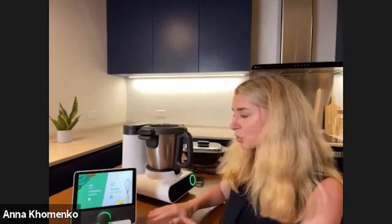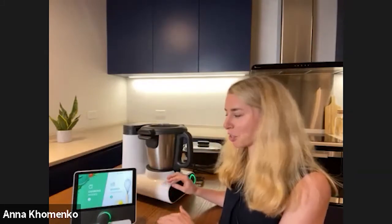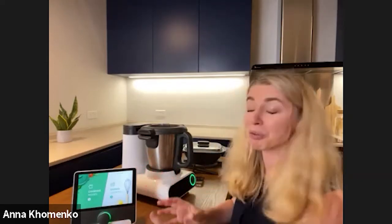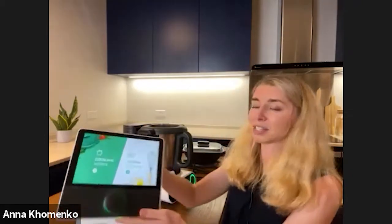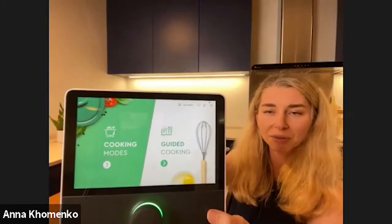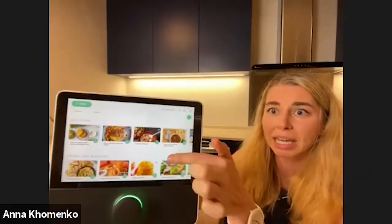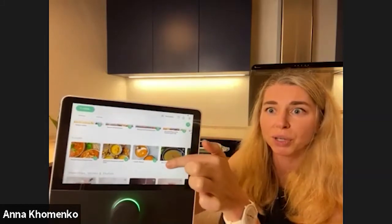Then the Smart Kitchen Hub is the heart of the system. It is the way to control the appliance. In many ways, it makes Multo unique because we believe this is the first kitchen appliance that has a remote aspect, with the control unit separated from the appliance itself. So you no longer need to be inside the kitchen to cook your favorite meals, and hence you can spend more time with your family doing the things you love. The hub, as you can see here, has cooking modes as well as guided recipes, right? So there are different ways to cook with Multo. If we go to the guided recipes, you can see that Multo comes with a collection of photo and video guided recipes.